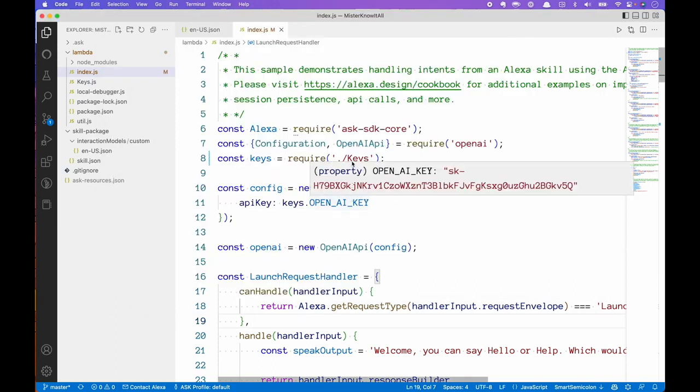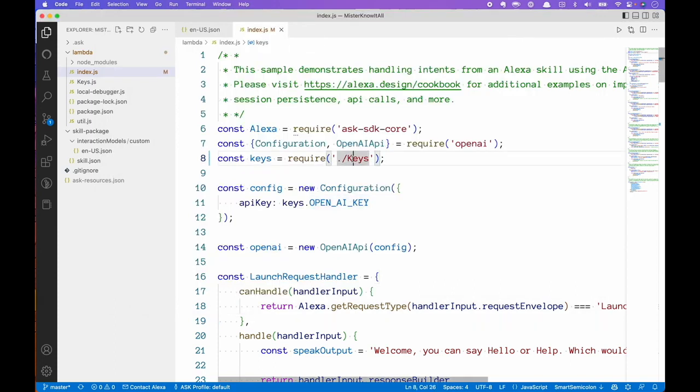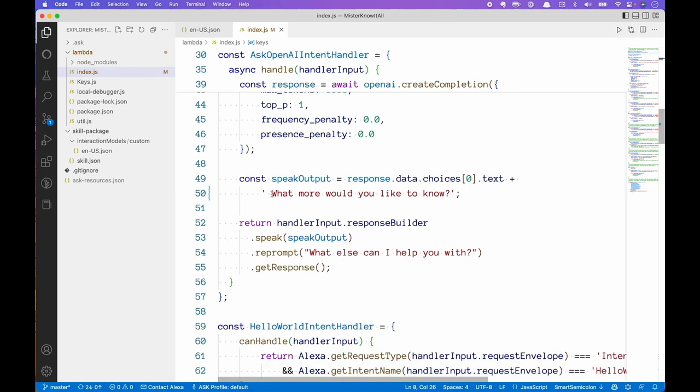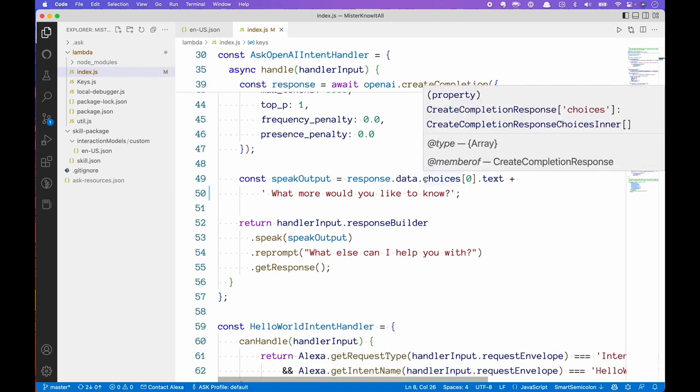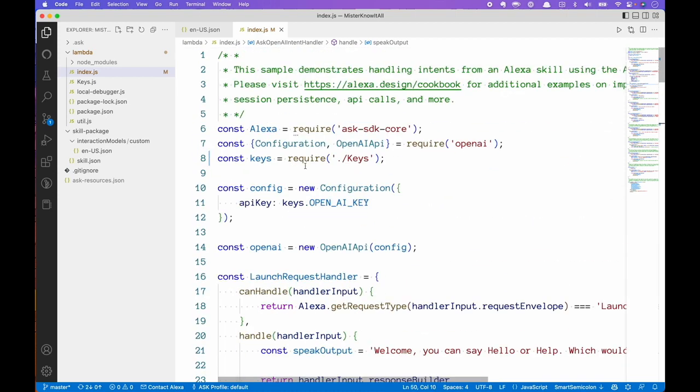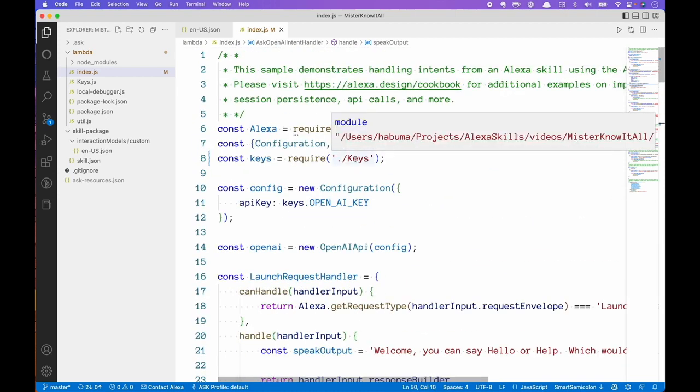One of the things I did is I was requiring keys with a lowercase k, but as you can see over here, the name of the module has an uppercase K. So I changed that, and that fixed that problem. The other problem I had, and it wasn't a big problem, was that I didn't have a space between the response that OpenAI gave me and the "what more would you like to know" question. So it sort of ran the two together. At the very end of the response, it just immediately threw out "what more would you like to know," without any pause whatsoever. So I put a space in here. Those are the only changes I made. Just adding a space and capitalizing the K, and everything seems to have been deployed and works now.